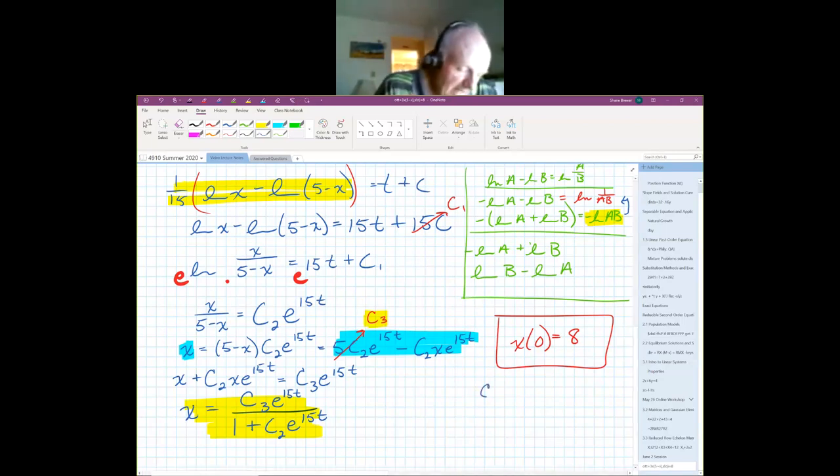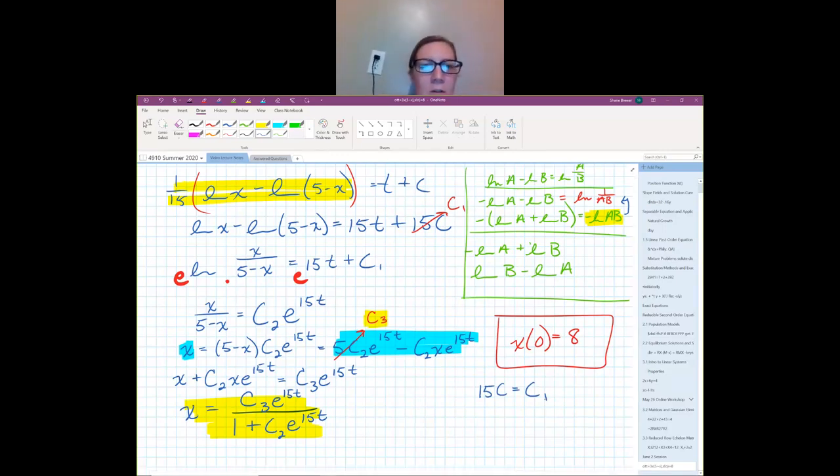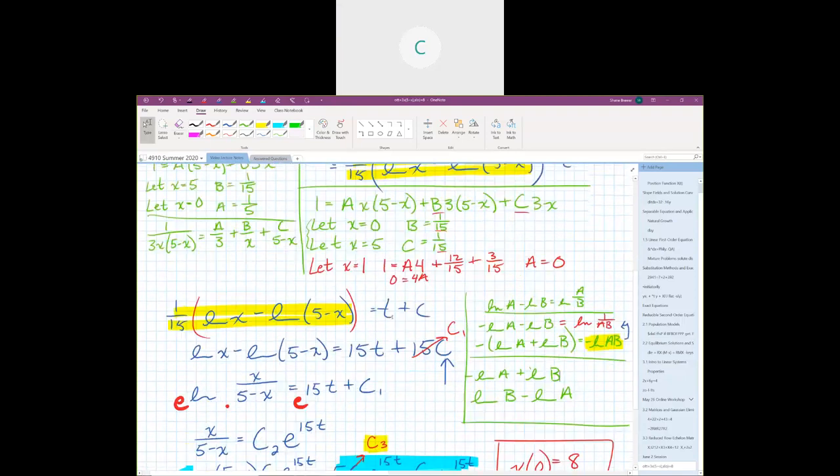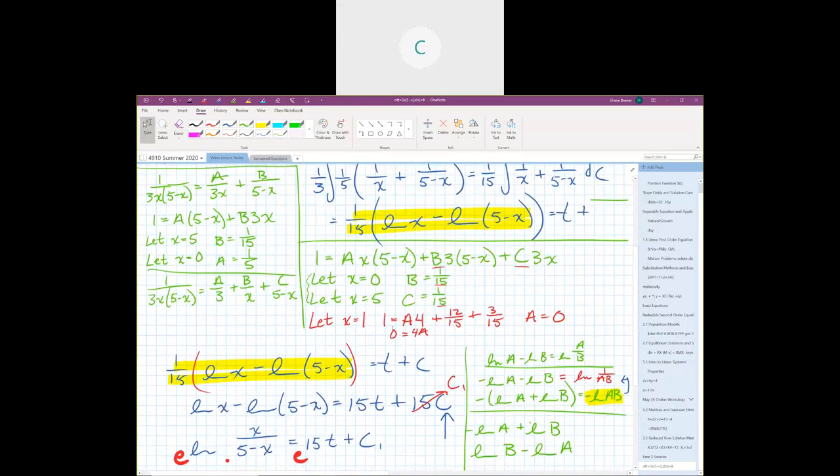Our first one, I think we're good with this, was 15c equals that, our first substitution, right? I'm going to see if I can do it this way. Oh, so we're having to leave those in instead of getting a new constant? Is that what you're doing? We want to keep everything in terms of C. Okay, that makes sense. Sorry to interrupt. Can we back up a little bit? What did we get A to be, and what did we get B to be?